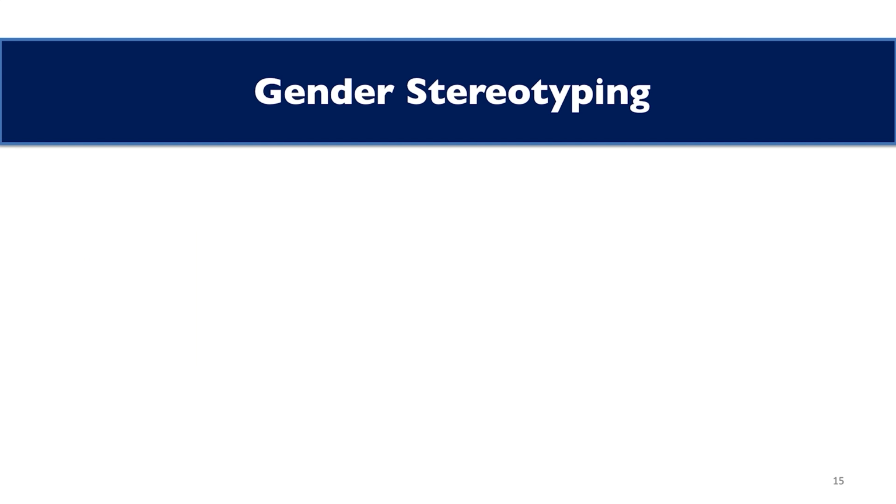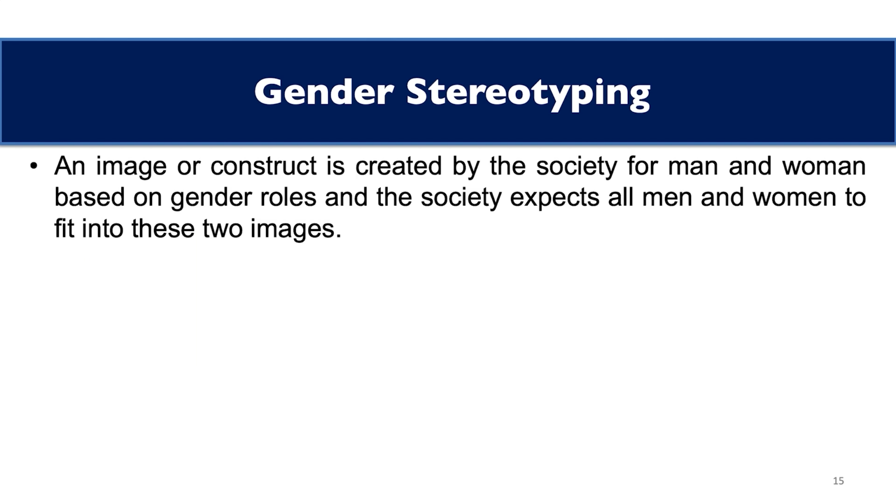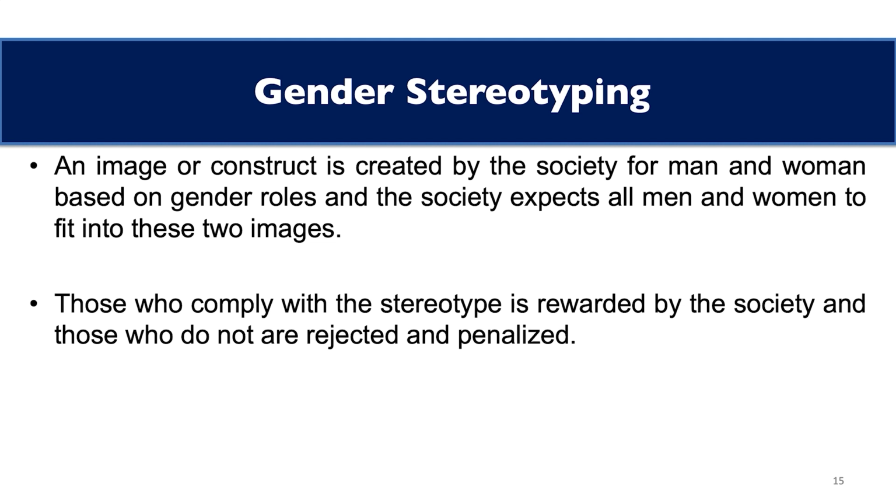Then there's another word, gender stereotyping, which is really important. This is the image or the frame or construct which has been created by the society for the man and the woman. So the man or the woman should behave and practice according to the construct or the image constructed by the society. As I said before, those who comply with the stereotype or the image are rewarded by the society. Those who do not would be rejected or penalized.